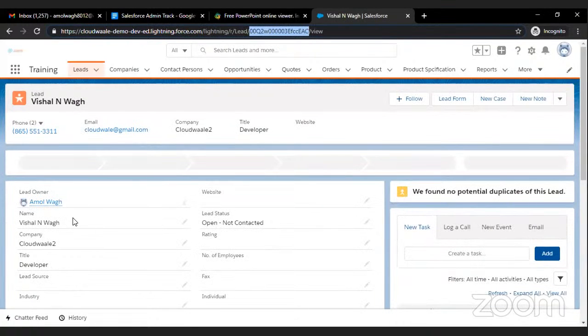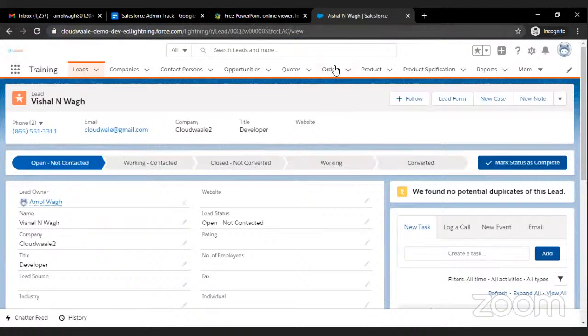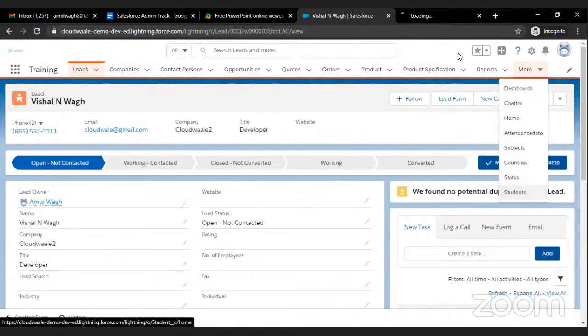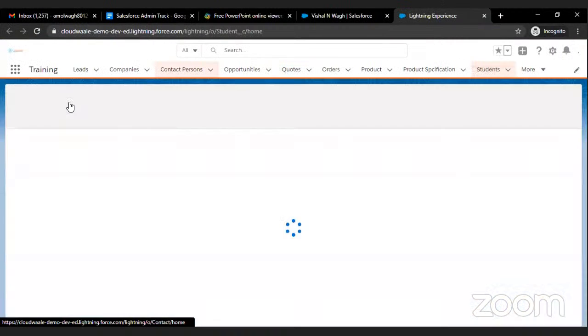There is one pattern in this ID. Whenever it starts from a number, that means it's a standard object. And if it is starting from a character, that is your custom object. Let's open this student object and then I'll show you.